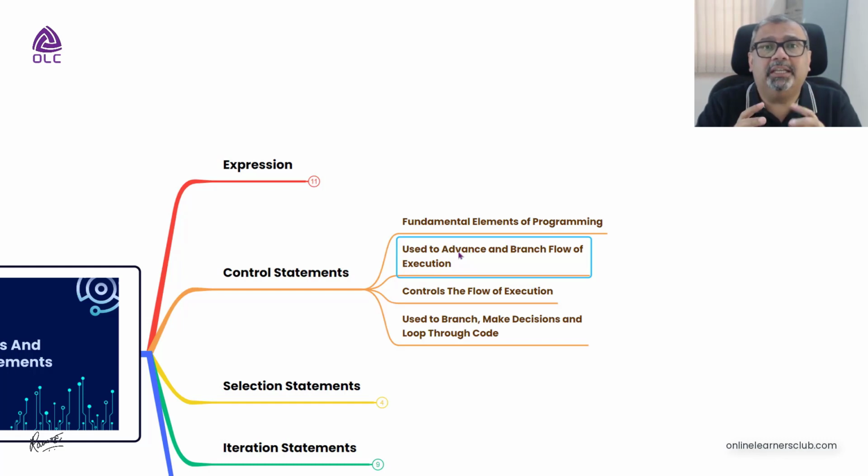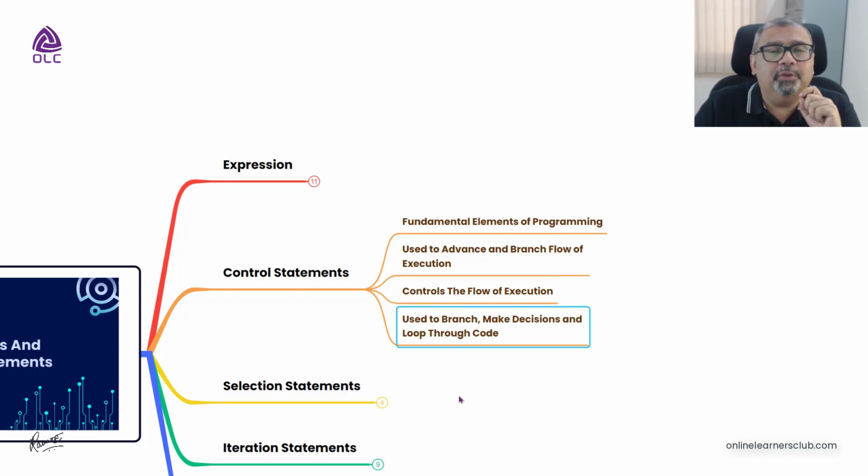Instead, I want to skip this if some condition is not met. A simple example, all right? And then I want to control and state this block of code has to be executed only if some conditions are satisfied, all right? So this is the place where we use the control statements for branching, for making decisions, and looping through the code.